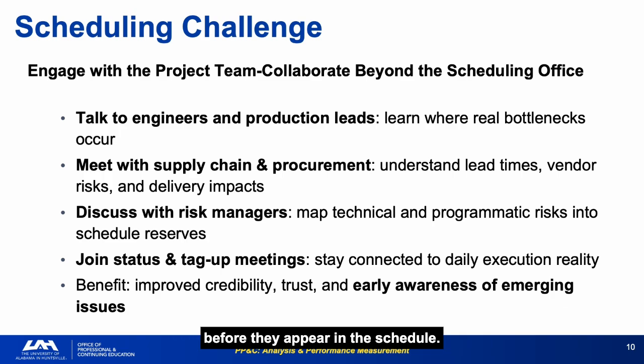Supply chain lead times and vendor risks are frequently underrepresented in schedules because schedulers do not have direct procurement relationships. Closing this gap requires deliberate engagement. The analyst who is present in the daily execution environment will never be surprised by a schedule variance. The one who only reviews the monthly Primavera report will be.